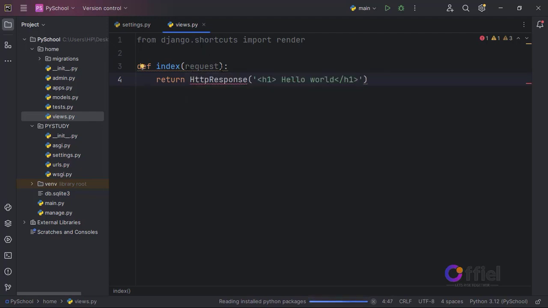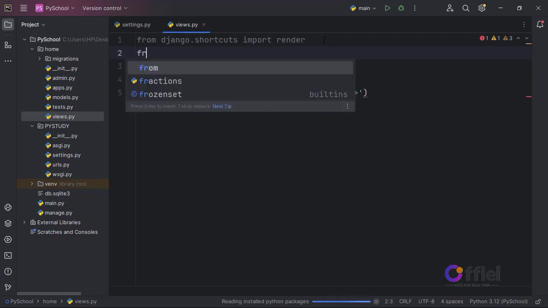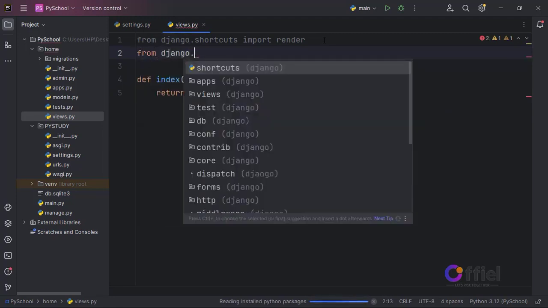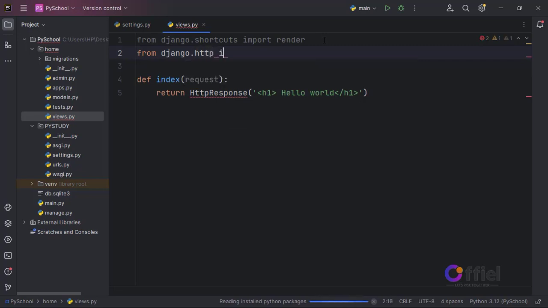And as you can see here, there is a warning saying unresolved reference HttpResponse. That's because we need to import that before we can be able to use it. Let's do that here: from django.http import HttpResponse.